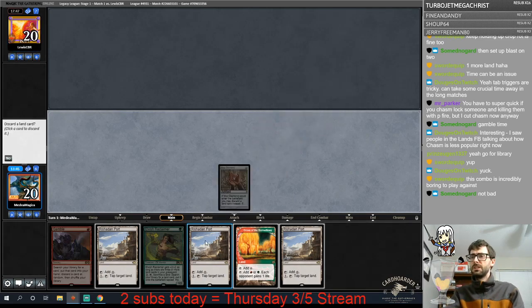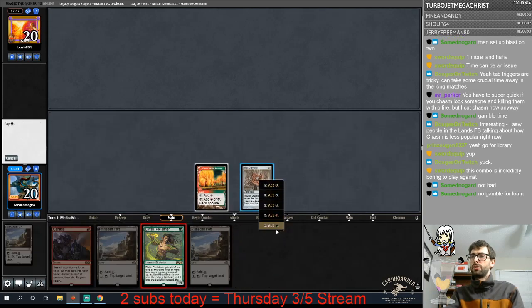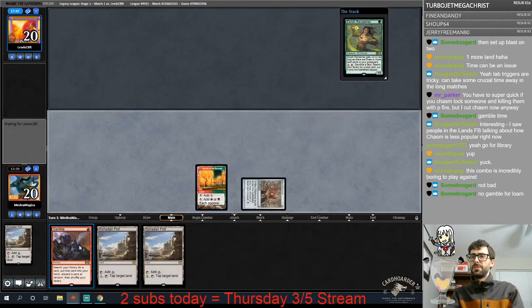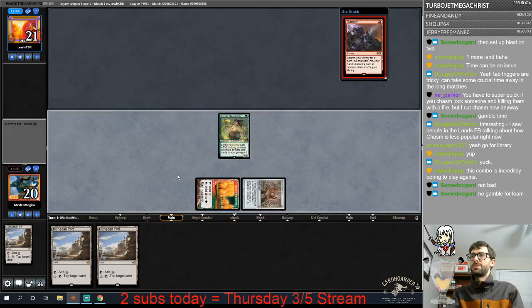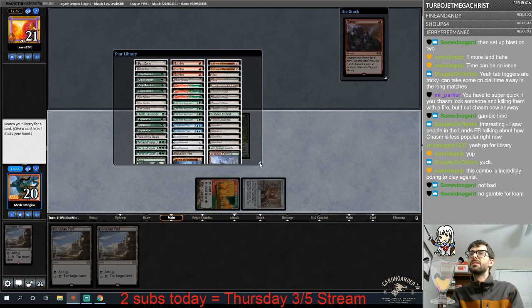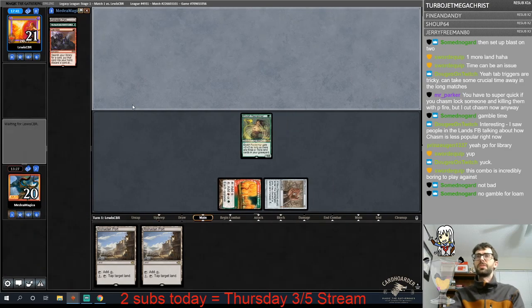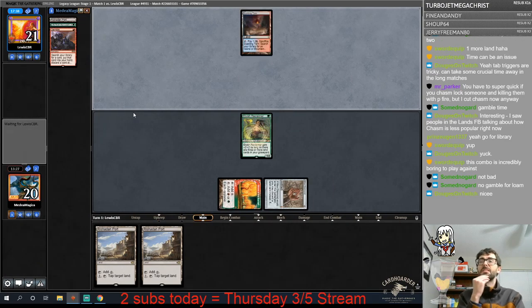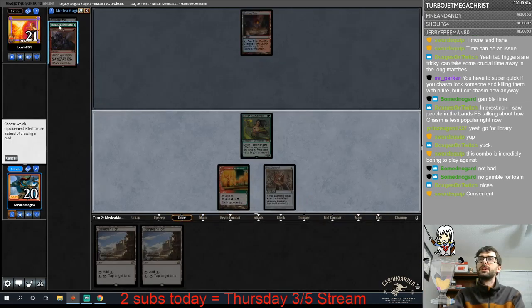So discard this, play this, Reclaimer, and we're not going to get cute. I am just going to gamble for Loam. There's other options here. And we discarded it directly to graveyard. That's cool. Pretty pleased with that. Dredge away.